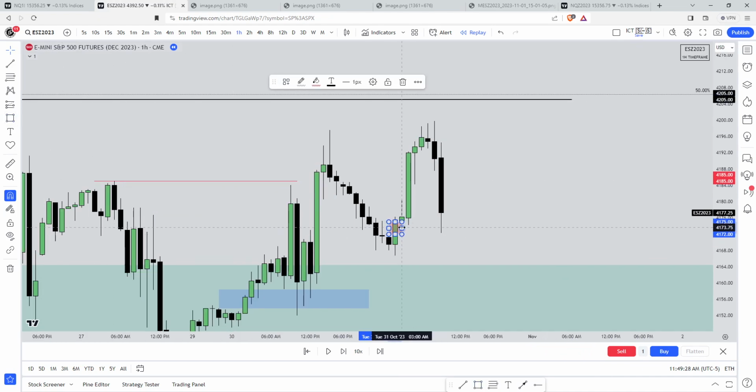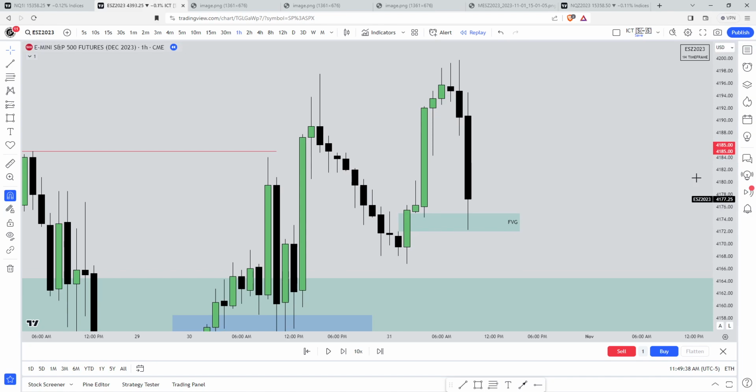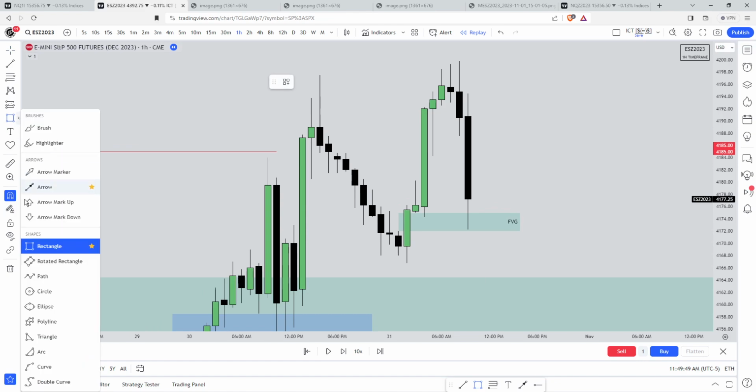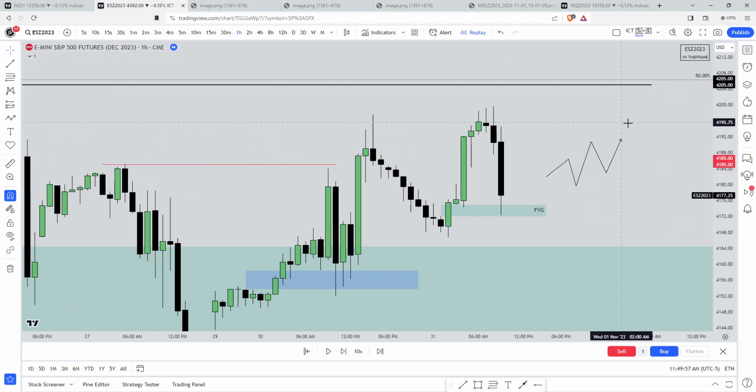So we have this bullish fair value gap, which is in a discount. So drawing a fib from this swing low to this swing high, it's below the 0.5 level, which means it's in a discount of the range. So now from this 1-hour fair value gap, you could start to look on lower time frames for a confirmation setup. So you could scale down to a 15, 5-minute, 1-minute time frame and start to look for this signature in price action. The only reason that we're looking for this signature in price action is because it's already proving to us that it wants to head higher.